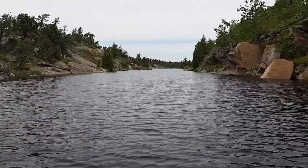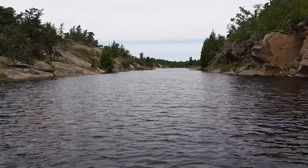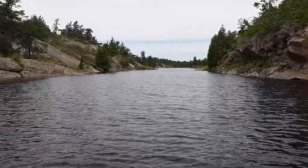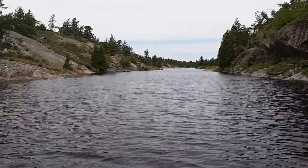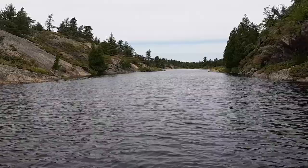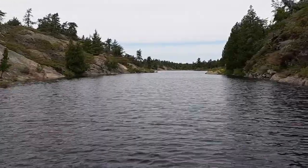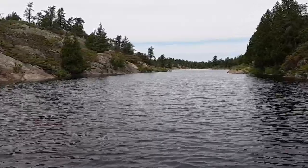Okay, we're now coming toward the end. There were some beautiful wild roses that I missed. I should have taken a nice shot of that, but I was preoccupied. So I've always been curious on the map what this place is like. It's actually kind of cool. You're almost like doing a river tour.